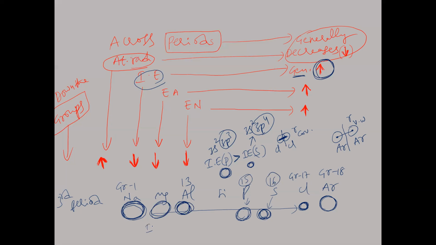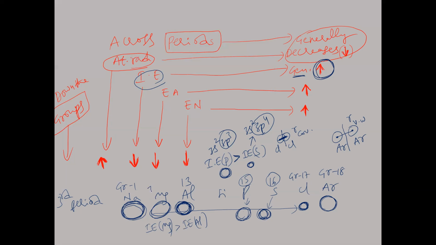But again here, the ionization energy of magnesium is greater than the ionization energy of aluminum. Generally, if size is less, we think that the IP value will be more for aluminum. But here actually the IP value of aluminum is lesser than the IP value of magnesium, though the size of aluminum is smaller here. Why is that?